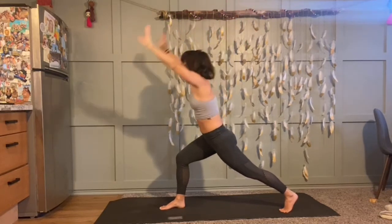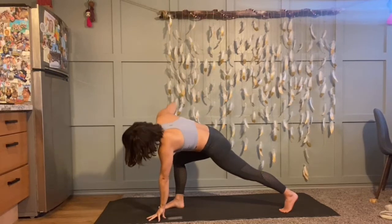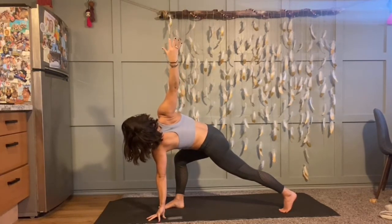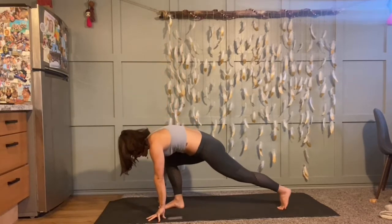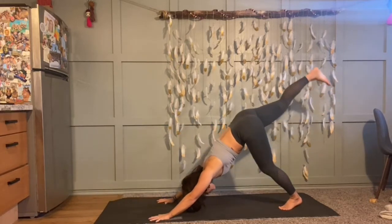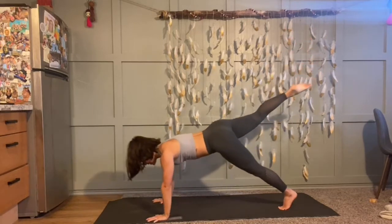Exhale, hands come down. Left hand stays rooted, right arm to the sky. Inhale, revolve lunge, open up. Exhale, unwind. Right leg high, three-legged down dog. So reach your right leg as high as you can. Exhale, come forward, three-legged plank.